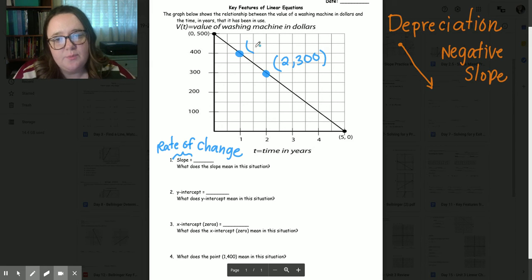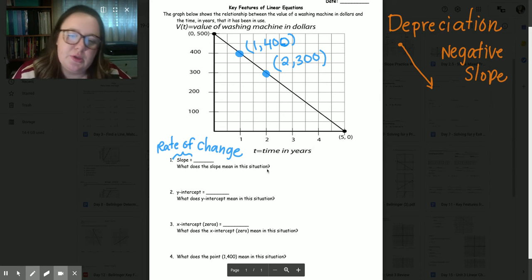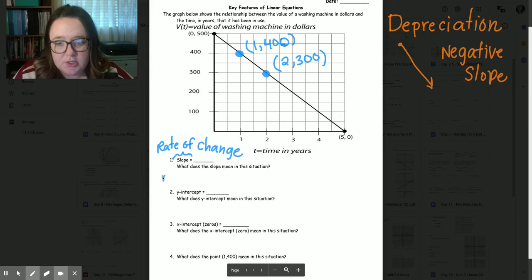And this point is at 1, 400. Well, remember that you are smart about slopes. We talked about that in a previous video. You are going to be smart about this. You can use two different things. You can use the slope formula, so let's use that one first. M equals y2 minus y1 over x2 minus x1, and we can fill that in.